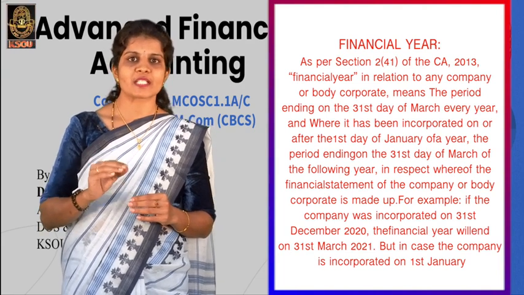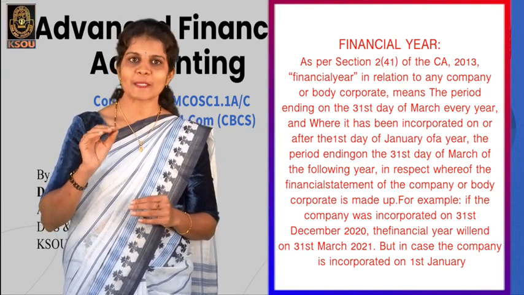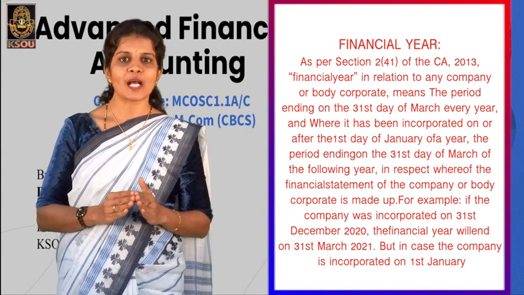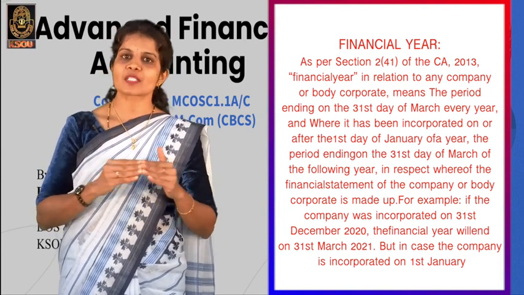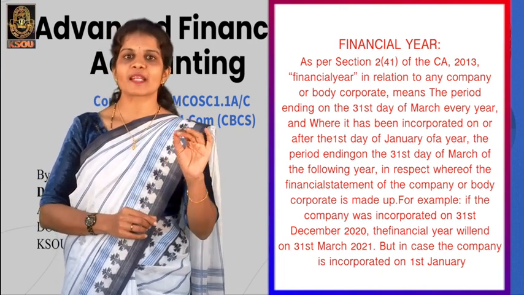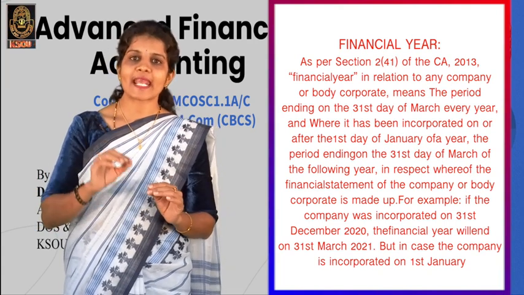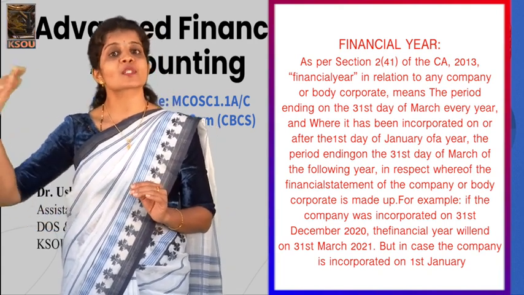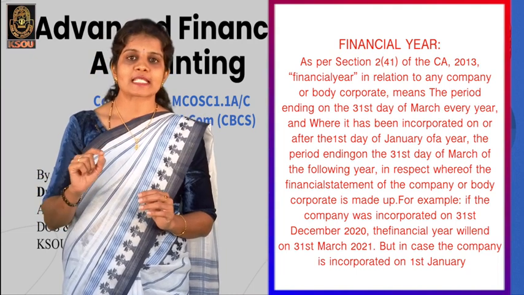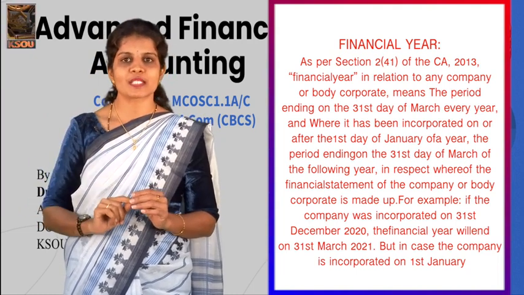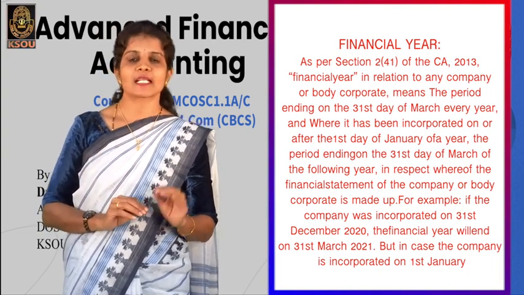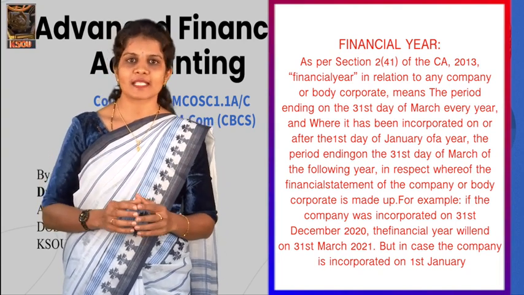The financial statement of the company is to be prepared for the financial year. For this particular year of 2022-23 or 23-24, it should start from 1st April 2023 and end on 31st March of 2024, the next succeeding year. And it should not start from 1st January 2023 and end on December 31st 2023. It always starts from April 1st and ends on 31st March.